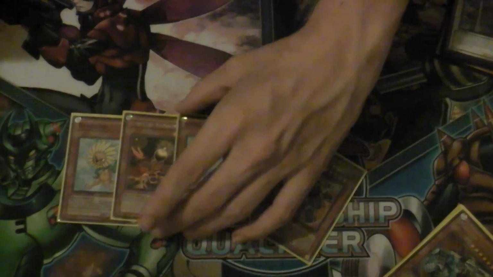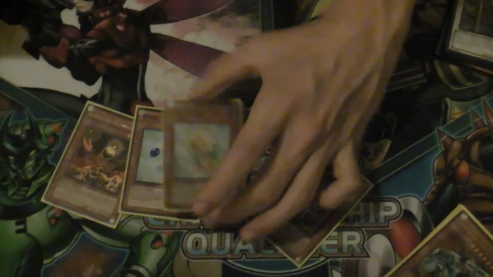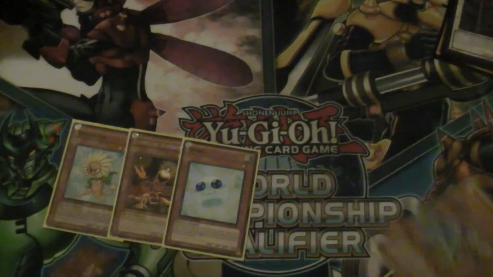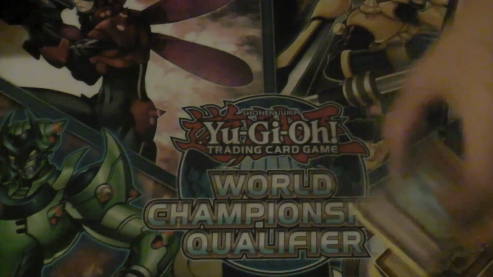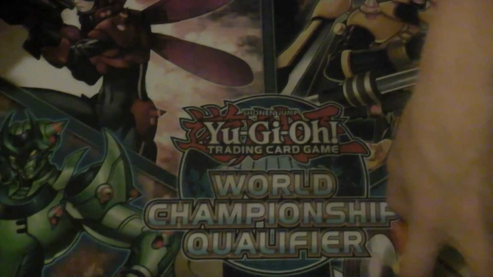And it'd be nice to draw that. So, it's kind of necessary to run, and it opens up other plays with, like, Armor Realm and stuff. So, it's nice to have, but it's really not too great. But these are amazing in the deck. They just make OTKs and very fast plays really easily. Alright, so that's it for the Karakuris, the Machinas, and the plants.